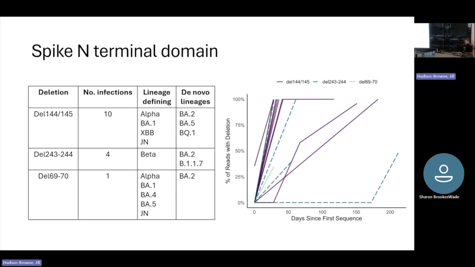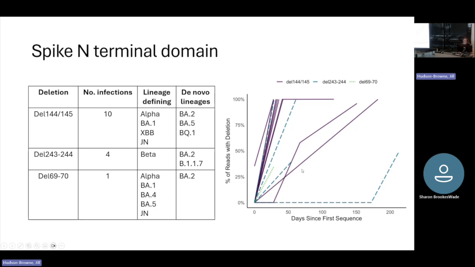So the two deletions that I mentioned earlier, del 144 and del 69/70, we actually observed both of these emerging de novo during persistent infection. Del 144 is actually the most common deletion that emerges in the persistent infections, emerging 10 times. You can see that on the right here, these purple lines all represent the trajectory of del 144 during a persistent infection. We see the emergence of 69/70 in a single persistent infection. This one actually stays at a subconsensus level during the time period sampled, so it only reaches around 30% frequency within host.